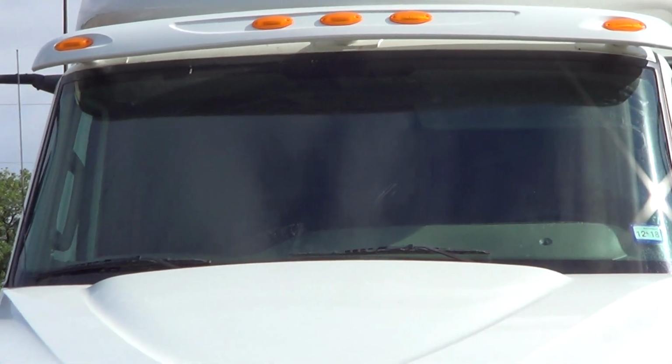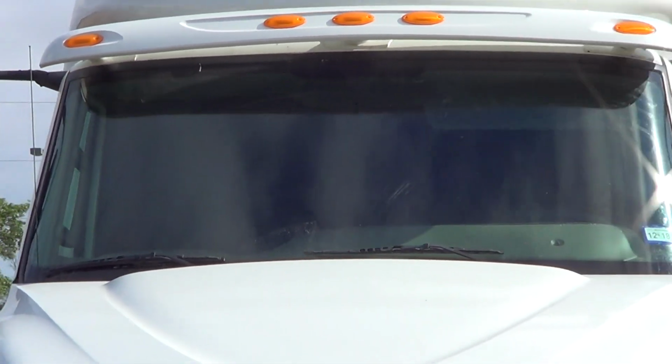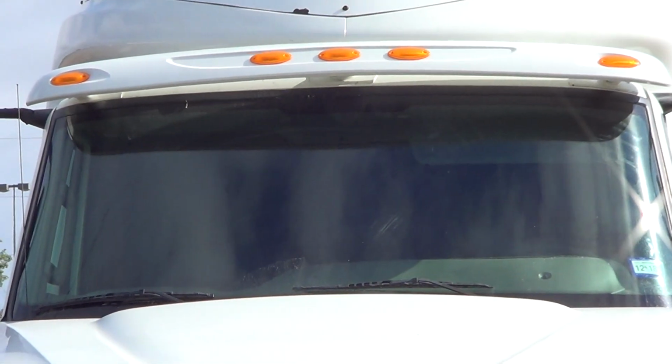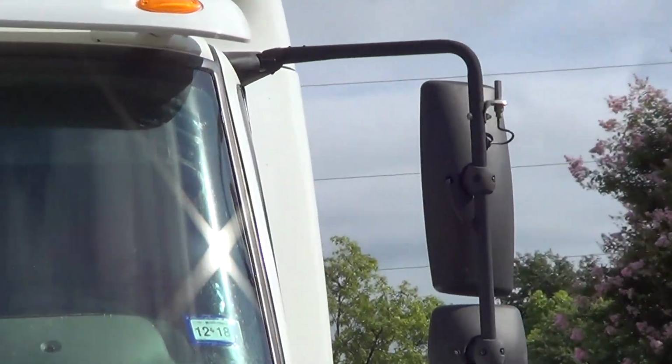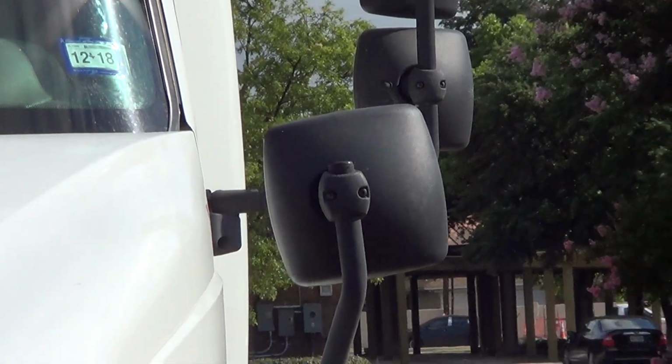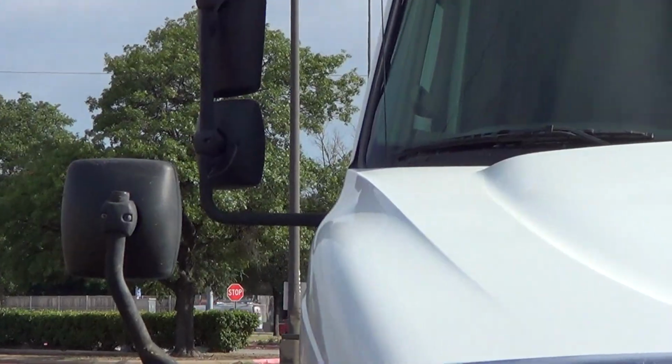My windshield is clean, clear. It is not cracked. It is also firmly attached to the vehicle. My mirror mounts are not bent, broken, or damaged. They are firmly attached to the vehicle. No illegal welds. For my mirror mounts, I go to my hood. My hood is not bent, broken, or damaged.